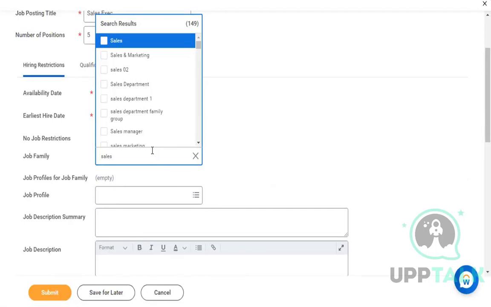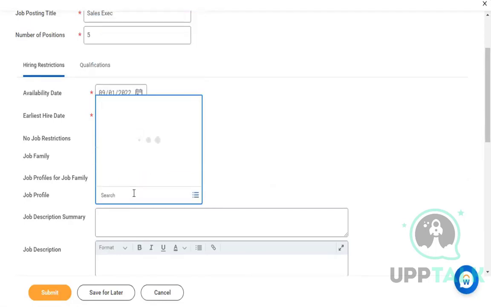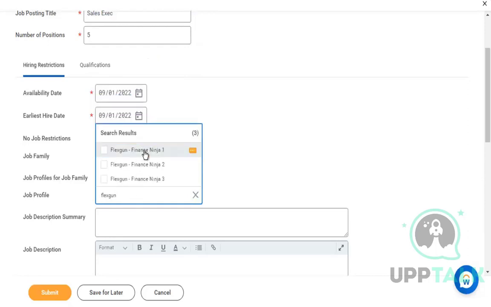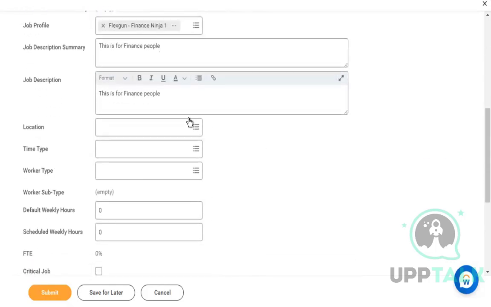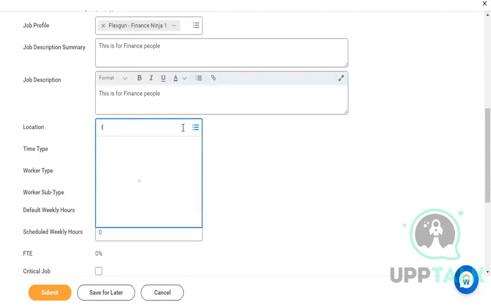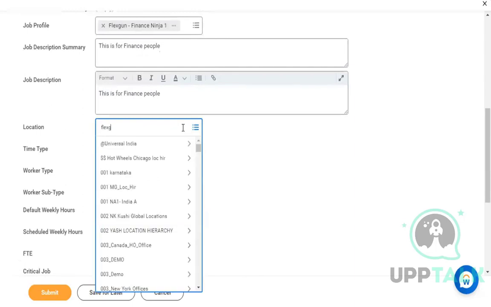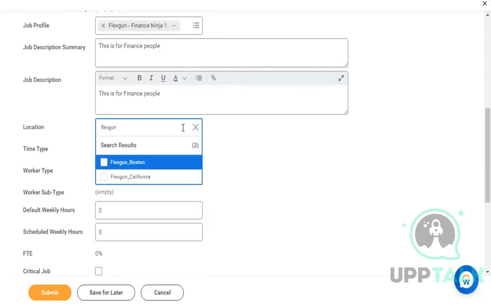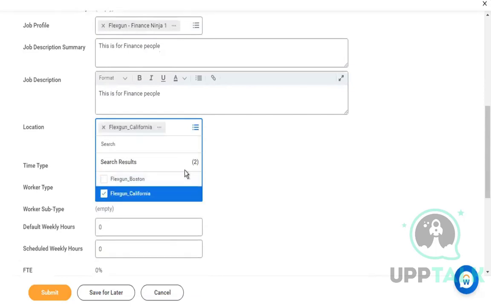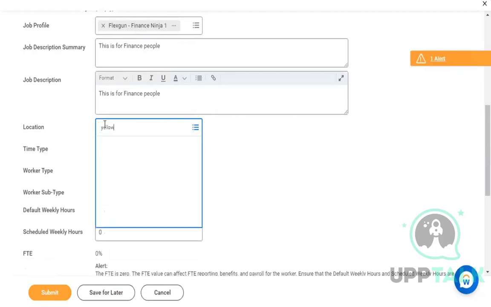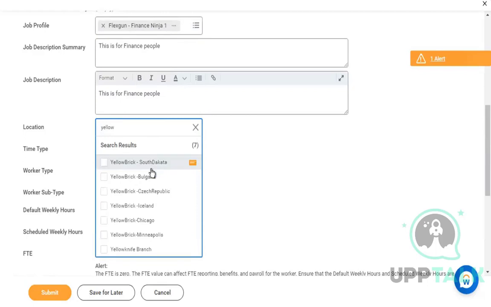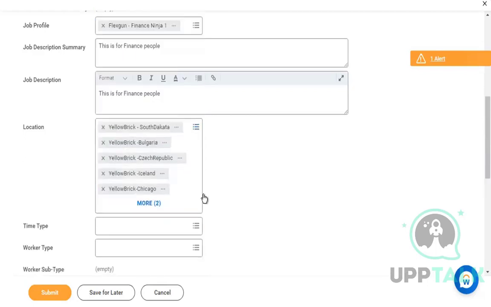Right now you can pick anything you want. Okay, something that we have already created. Location. It's Yellow Brick. I have created the locations already. You already have that? Okay, good. Select all of them.